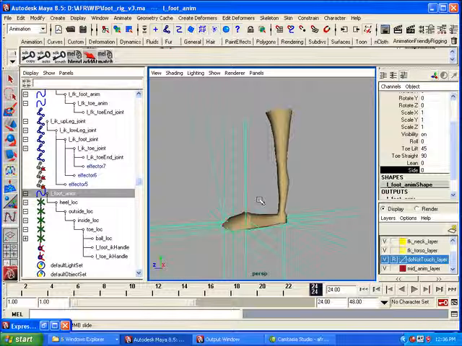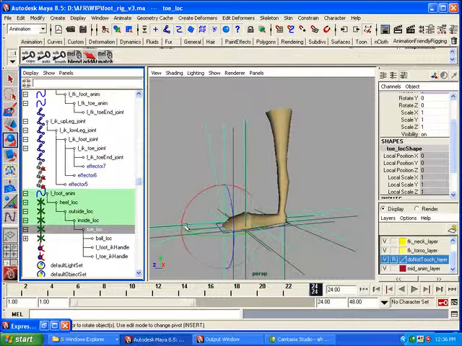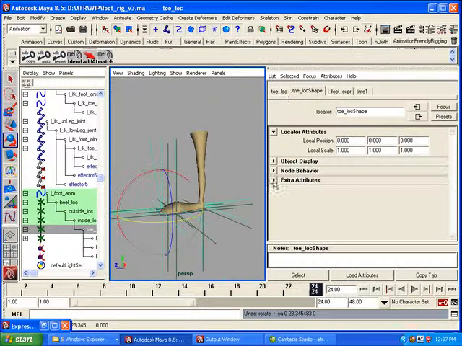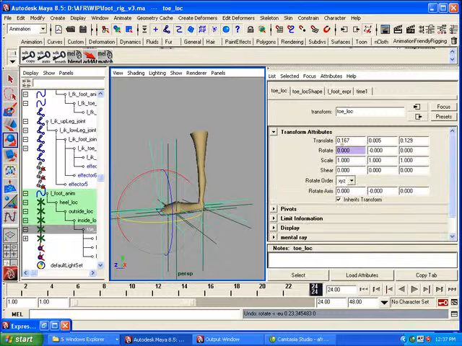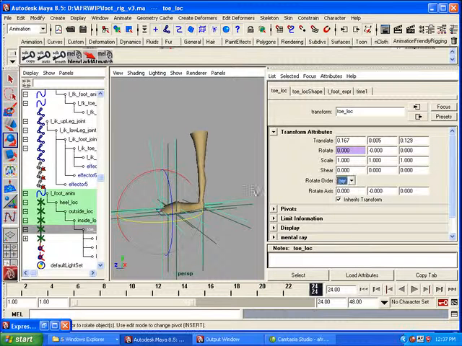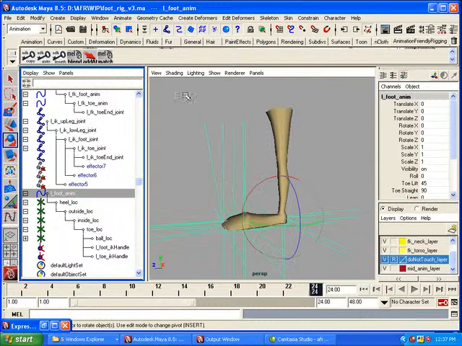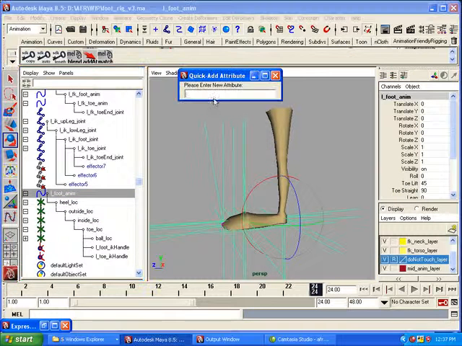In order for it to move right, though, we need to make sure the toe's rotation orders are correct. And since we're going to be using the Y value on the toe to twist it, we need to make sure that is the first rotation order. And right now, it's not. So if we bring up the expression editor and go to the toe, we can switch the rotation order to ZXY.